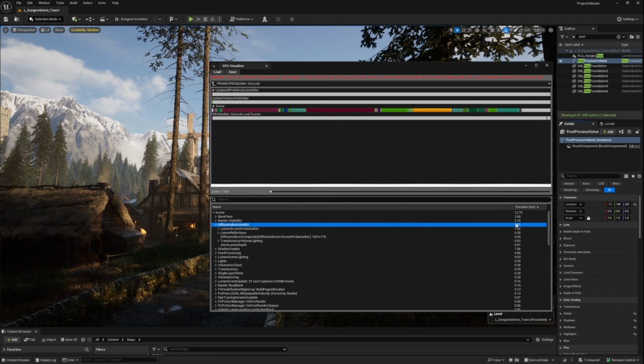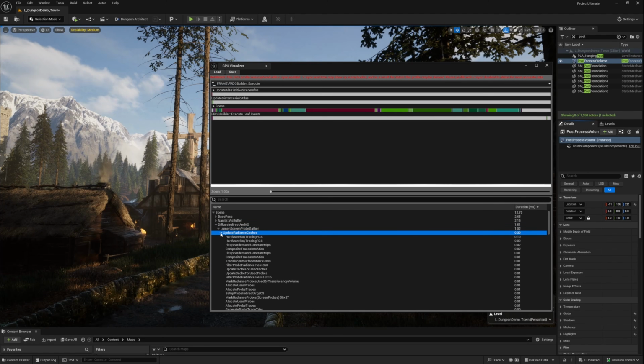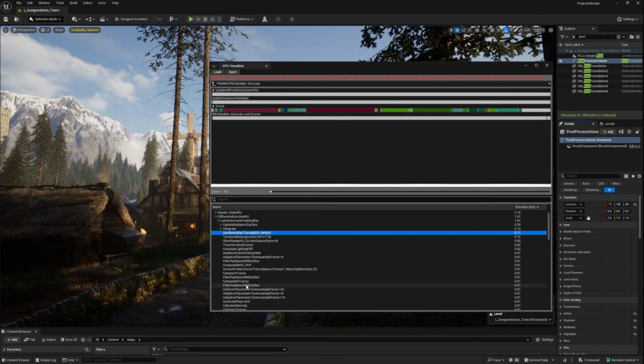So this at 1.5 is probably fine, but if you wanted to look at this, update radiance cache. Hardware ray tracing, for example, is on for my project. As you go through this, you might see some of these things that just pop out. Some of these you don't have to worry about too much, or at least you shouldn't.